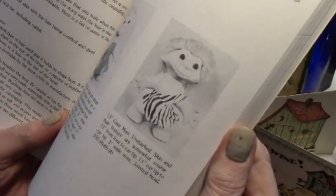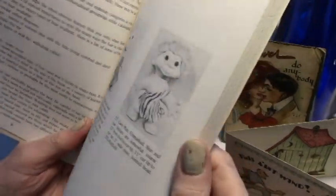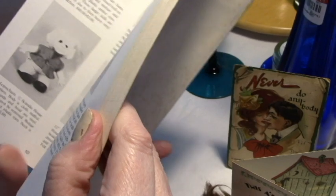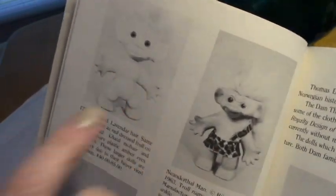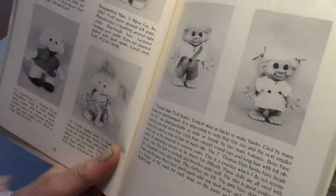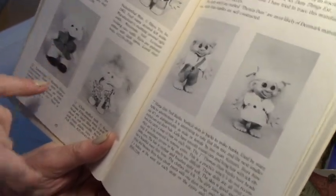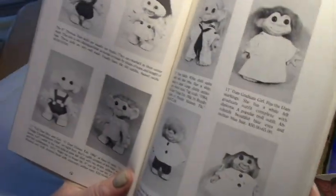Okay. These are the jumbo ones. Yeah, I have some of those. He likes those jumbo ones. He's got one named El Supremo. Big boy. Yeah, he has one like this. There's one like this. And lots of these. Oh, yeah, those are good. I think we had these and we sold them because they're not really that fun with the stuffed bodies. He had a lot more big ones, and we sold a lot of them because he had too many.